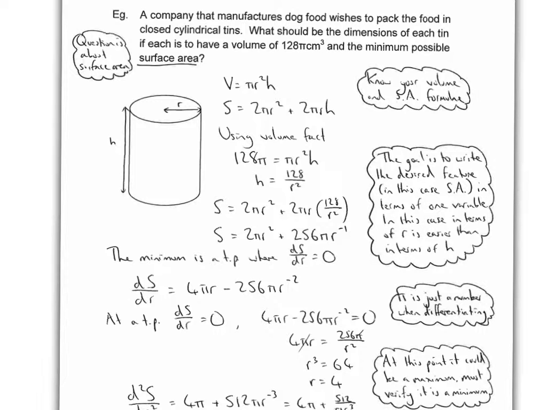Equally, optimization can be about minimums. You might be trying to minimize wastage. If you have an expression, a piece of maths that says this is what the wastage is, you want to know the values that you should be plugging in to make that as small as possible. So in these questions, you'll either be trying to make something as big or as small as possible, and you'll be deciding when that happens.